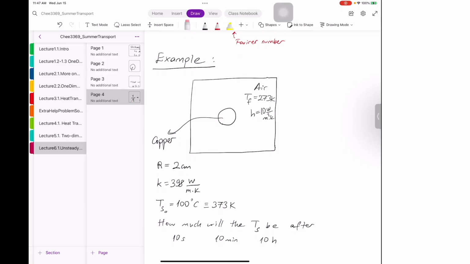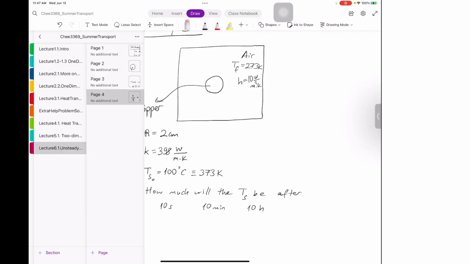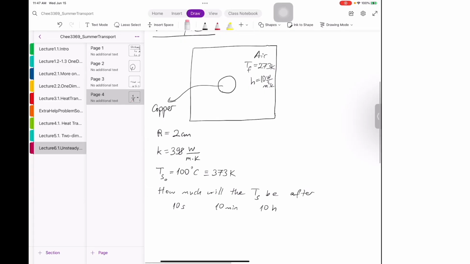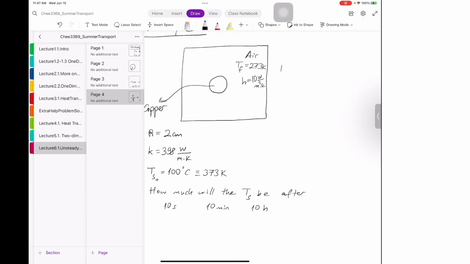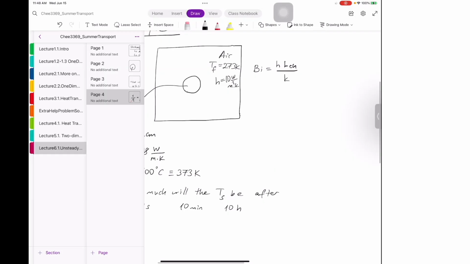Let's first check the assumption that the temperature is going to stay uniform along the copper, and it's only going to change with time, but not with position. So let's calculate the Biot number, h. You can use h r over k or h L characteristic over k, but since we know the geometry, I think it's better to do L characteristic over k. You're going to get the same order of magnitude either way.